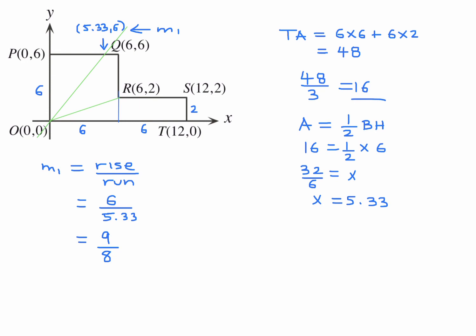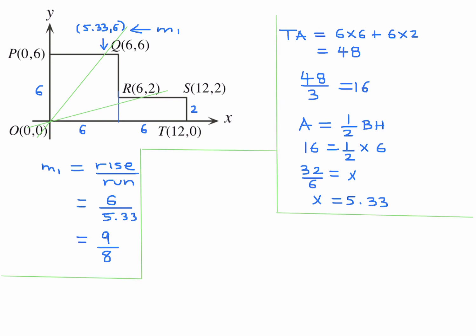And you can quickly figure this out. 2 times 6 will be 12, and then 1/2 base times height on this little triangle will give you 1/2 times 2 times 6, which is 6. 6 plus 12 is 18. 18 is greater than 16. So that line cannot be drawn like that. Therefore, we've got to draw a line something like this, approximately. Something like that. And that will allow me to get an area of 16. Okay, so far I hope nothing is complicated, because it shouldn't be in this question.